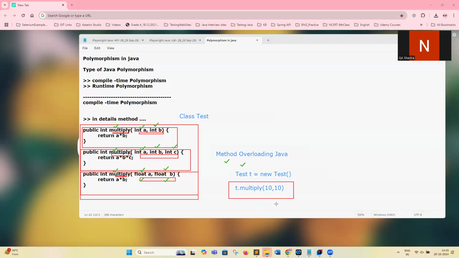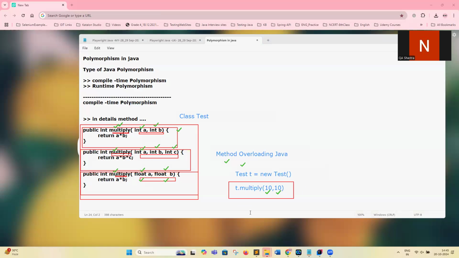When this code is compiled, it automatically takes the decision: these two are integer type data, so this method will be executed.